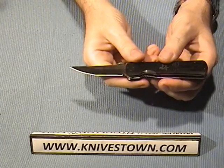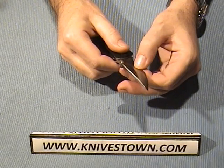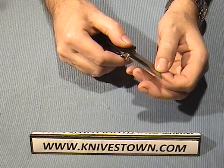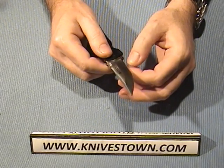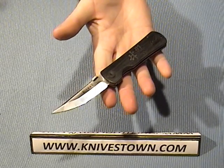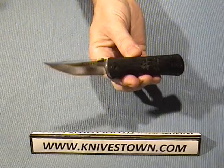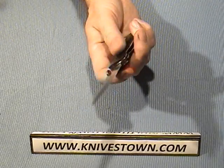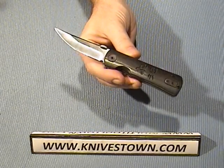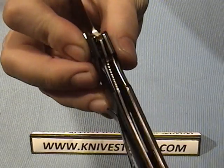Now the CRKT website calls that grind a hollow grind, and I don't know if that's mistaken or not. It sure feels like a flat grind to me. If it's hollow, it's a very subtle hollow grind. But it is officially labeled as a hollow grind, so that's what it is. The weight is 3.6 ounces, and the Rockwell hardness of the blade is 58 to 59, so it's slightly on the hard side, which is good. That's kind of my preference. Keep the edge nice and long. The handle is made of polished G10 scales over stainless steel liners, and it is a liner lock knife.